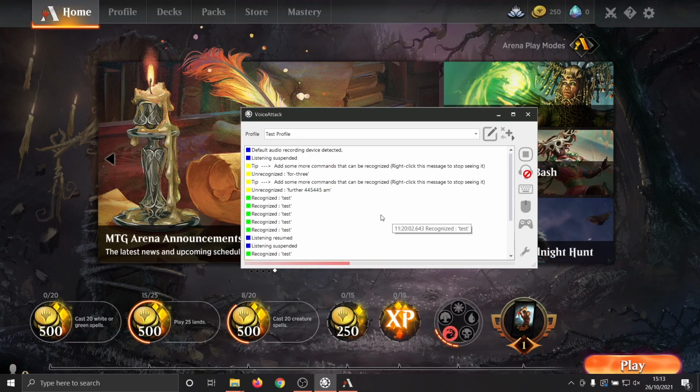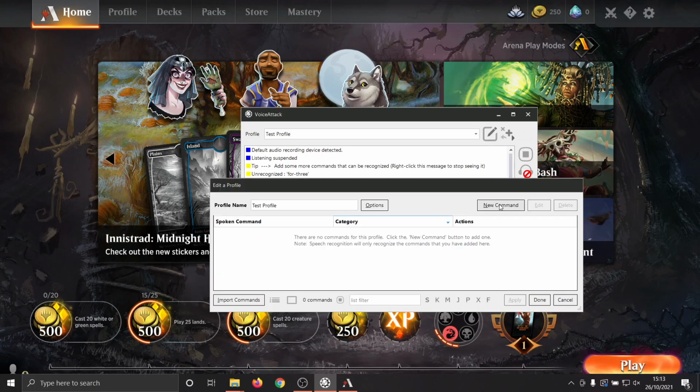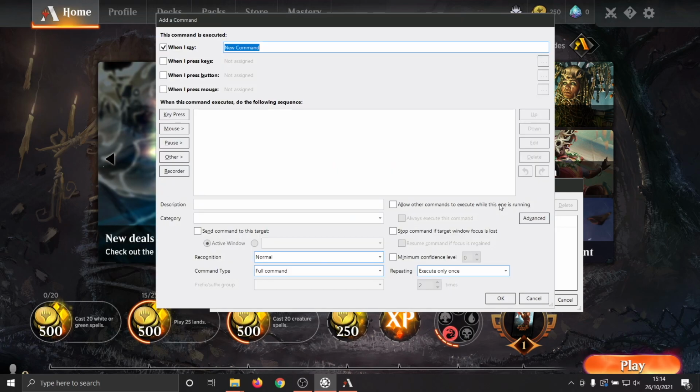We will now talk you through exactly how to create a direct coordinate control voice command. We can do so in a very similar manner to how we have been setting up the keyboard presses in previous episodes, by going to Edit Profile and New Command. As we wish the command to be executed when we say a word, we will select When I Say, and in this instance our command word will be next.